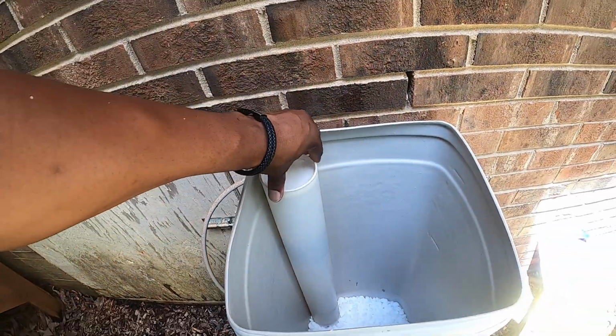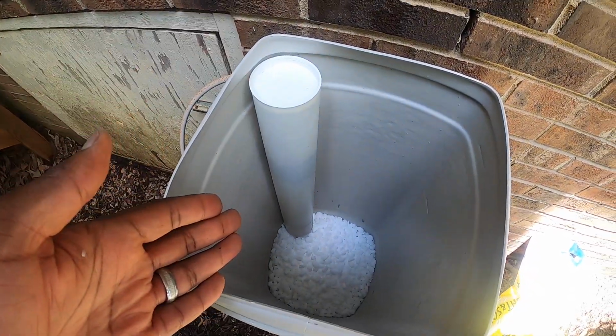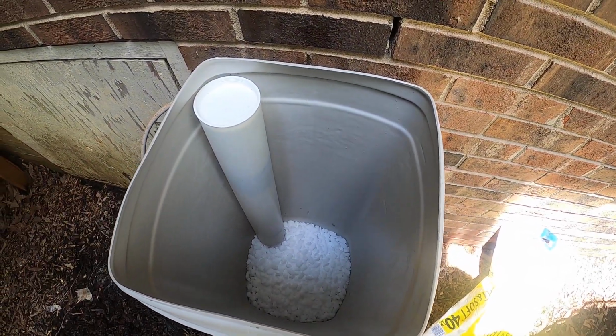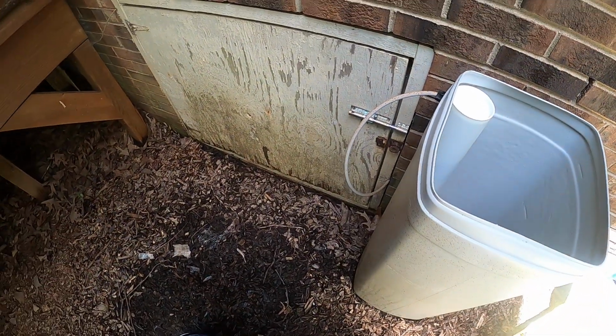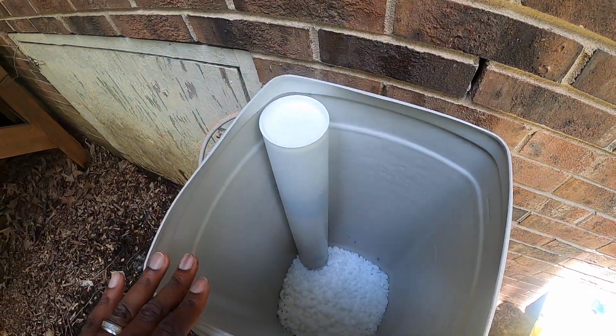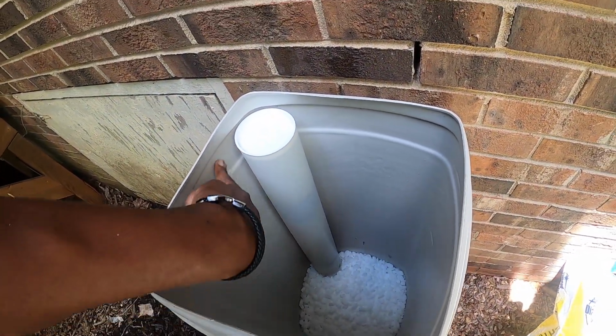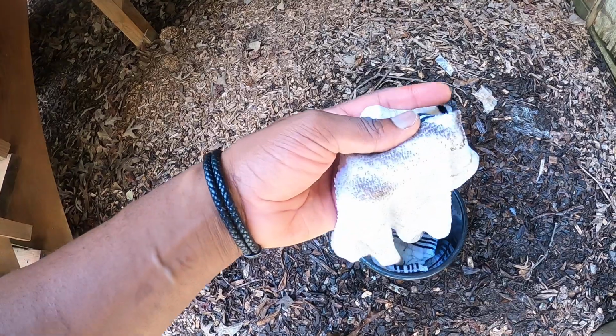So regardless of that, all I know is that I just have to add salt in this bucket. Keep an eye on it, make sure it doesn't get low. But for the past 2 years I haven't cleaned it out, so it had a little bit of dirt here, so I had to clean it. This was a towel that I used to clean it. Look at how dirty it was.